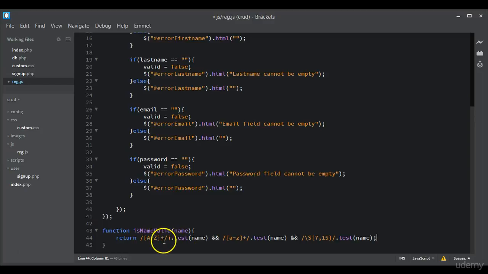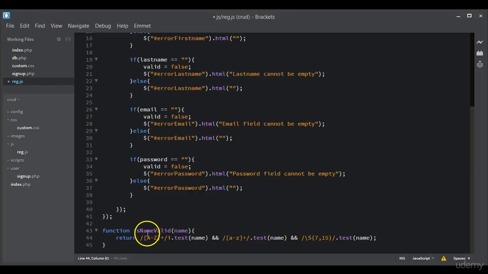So it takes this pattern, then tests it with whatever is passed in, for uppercase and lowercase. And here we are also checking that the string must be between length 7 and 15. So if it's below 7 or greater than 15, it will return an error because it does not match what we have here.